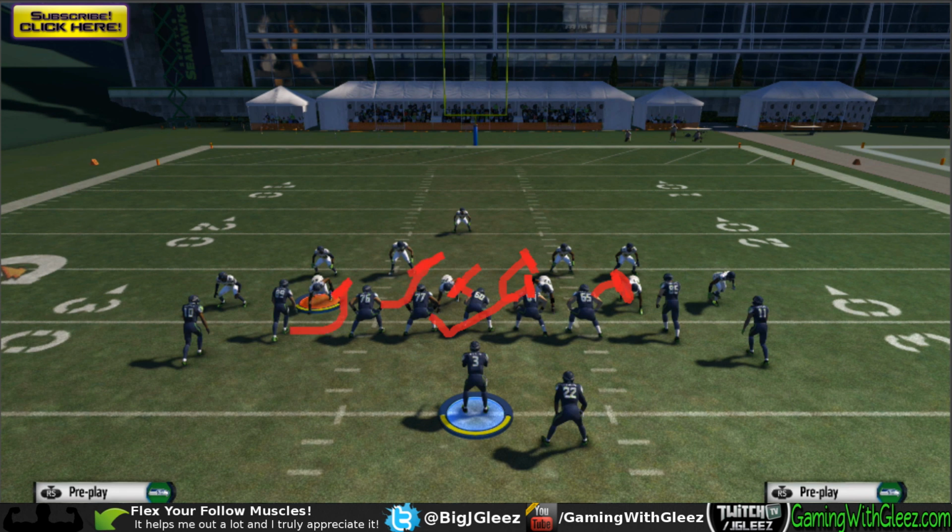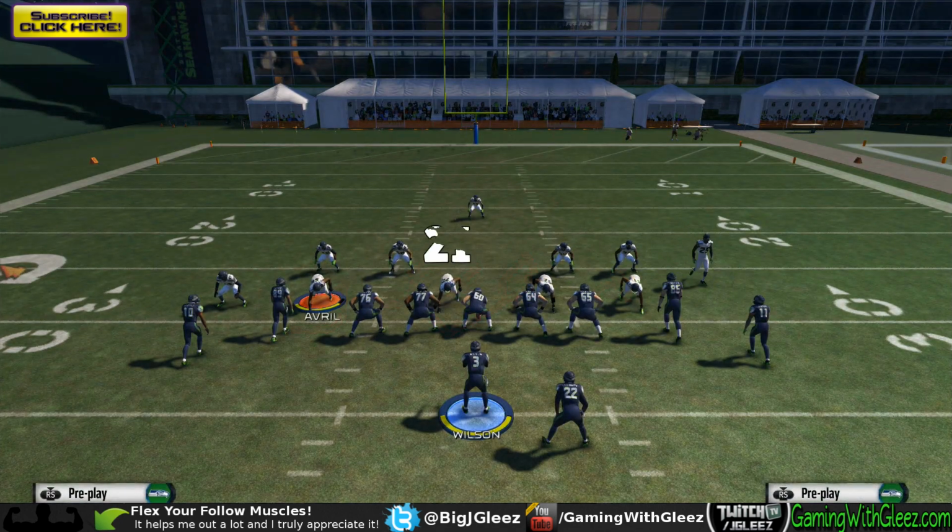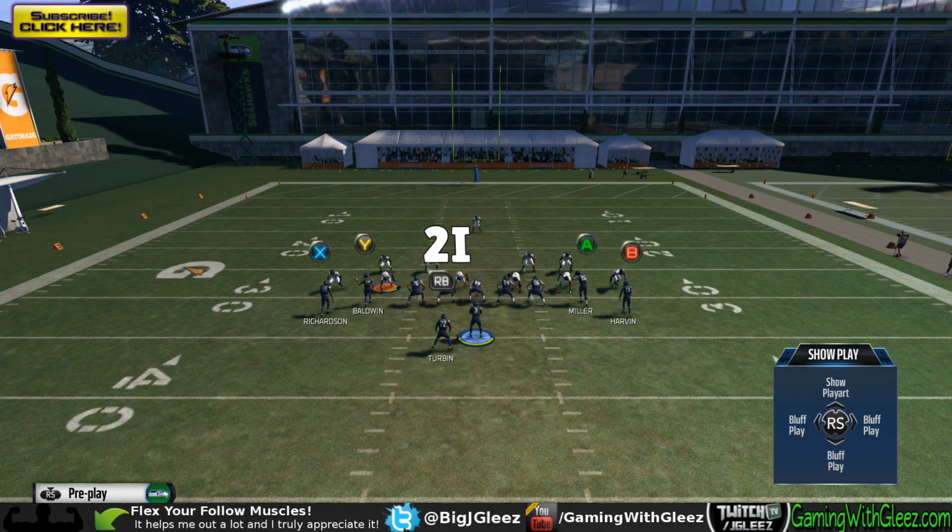The slot could cut their split down and just get in the way of that defensive end, and that would be enough to allow this play to work. But we know in Madden, the slots never cut down their splits, and that stuff doesn't really happen. So we just have to take it for what it is.